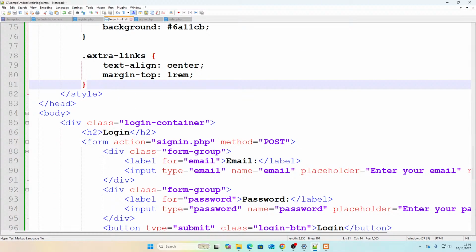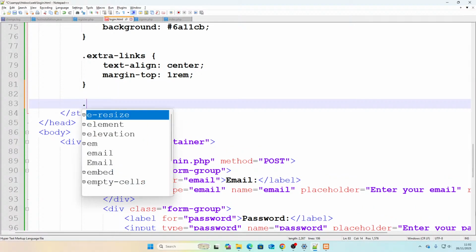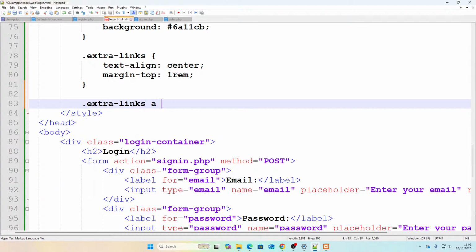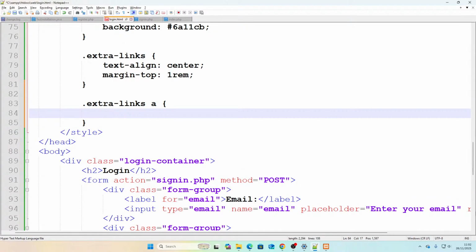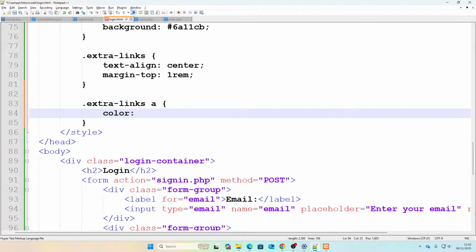Okay, so now let's style the individual links, or maybe say the anchor tags inside there. So we say links, and we want the anchor tags which are inside the class called links. For it, we're going to change its color to the normal color that we have been working with, which is 2575FC.